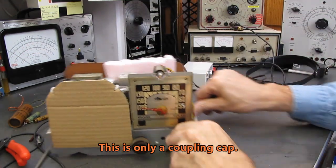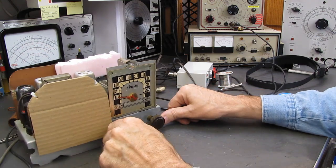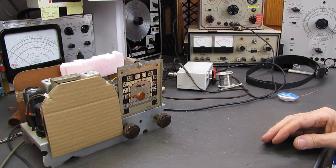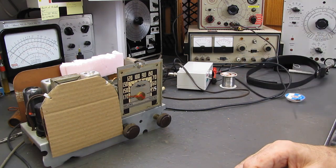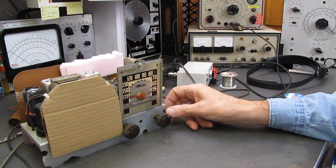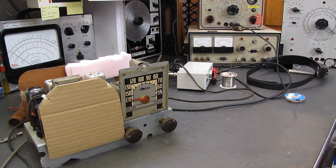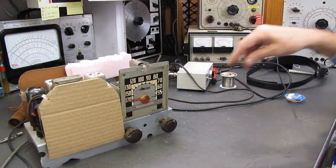And again, I do it this way so that the guys learning, just starting out in here, have some kind of a guide to follow and won't panic if the set doesn't work after just changing a couple of capacitors. It's a whole lot easier to go back and double check your work just on a couple of caps than it is to try to figure out after you've changed 12 of them and the set doesn't work. So we're going to go dim bulb.